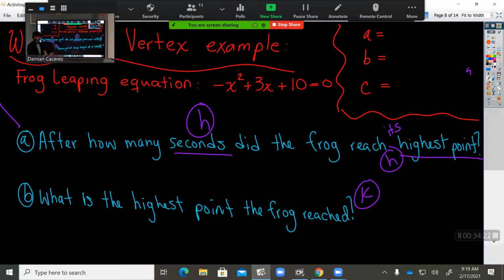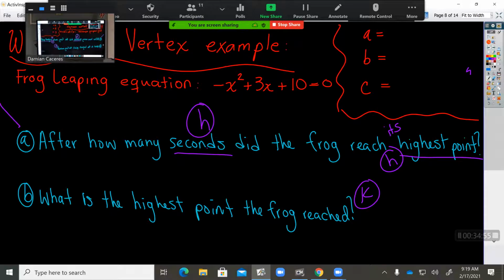You with me? You get the difference between the two? That's like saying the frog reached 100 feet in the air. But after how many seconds did he reach that point? That's h. But in word problems, h would never be negative because seconds will never be negative. Have you ever done anything for negative 5 seconds? Right? I taught the lesson. It only took me negative 35 minutes. You know, like negative time can't happen. So that's a little hint.